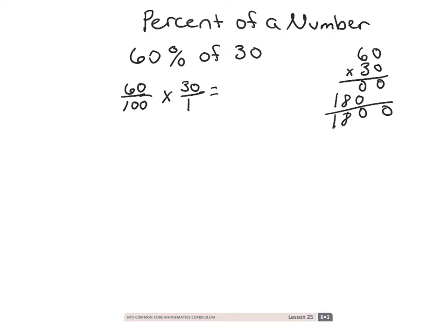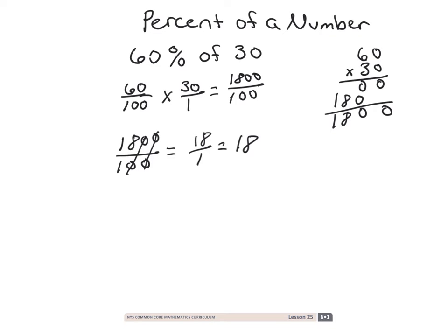So that becomes 1,800 over 100. Now, if you're simplifying this, then we'll take 1,800 over 100. You divide them both by 18. Sorry, you divide them both by 100, and you will end up with 18 over 1. If you use the method that I taught you to cheat, we match the zeros up. Those zeros are going that way. If not, you can divide 1,800 by 100, divide 100 by 100, and you end up with 18 over 1, or 18. So the answer that you would put in is 18.